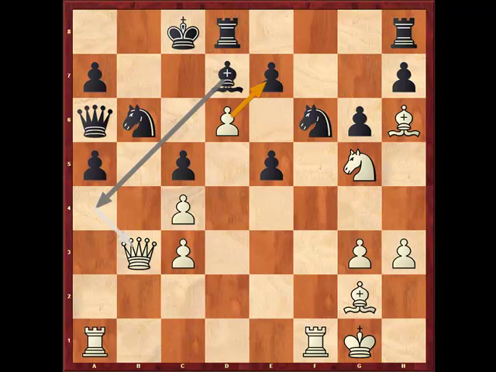You've got doubled A pawns, you've got a C pawn that's now isolated, at least for the time being, and double isolated E pawns, although one of them is going to be taken very soon. So really things have changed dramatically in favour of White in terms of the pawn structure here.